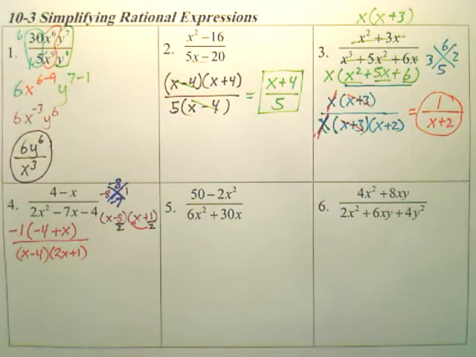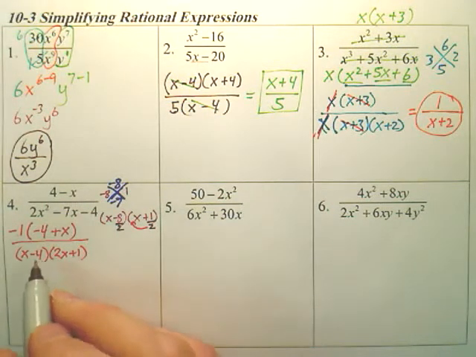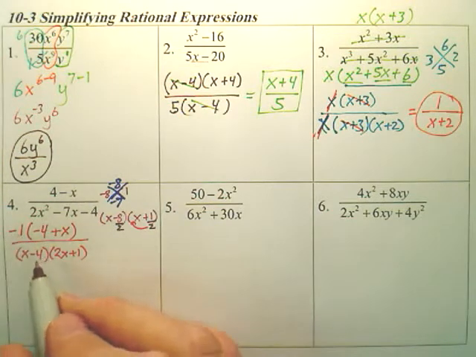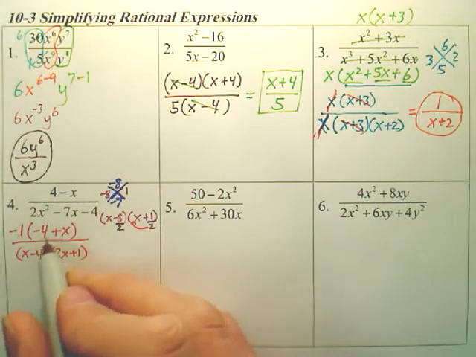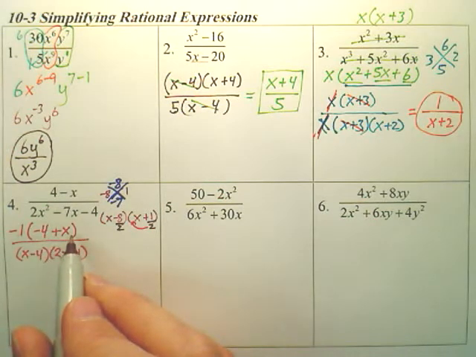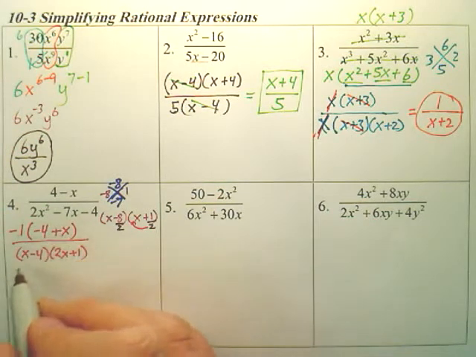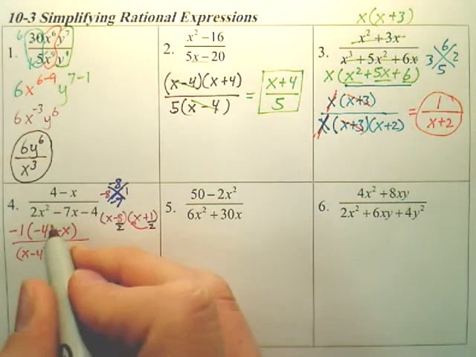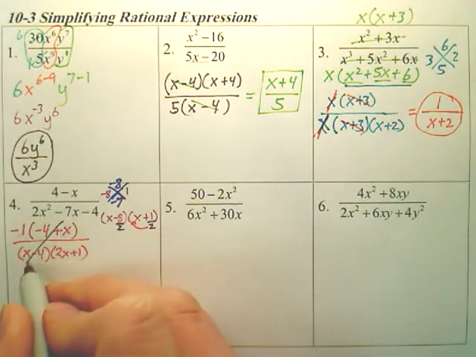Now, my next question. Why did I pull out this -1 up top? Are these the same? Isn't x plus -4 x minus 4? These are actually the same. These can actually cancel. Bam!